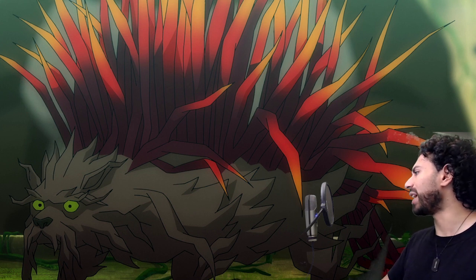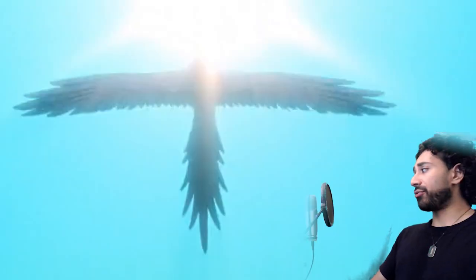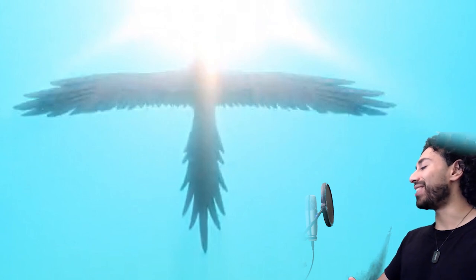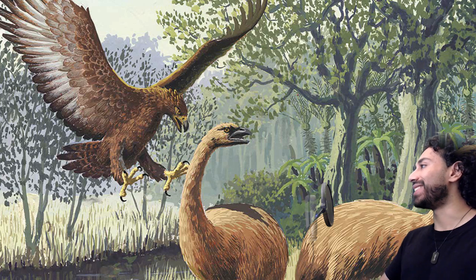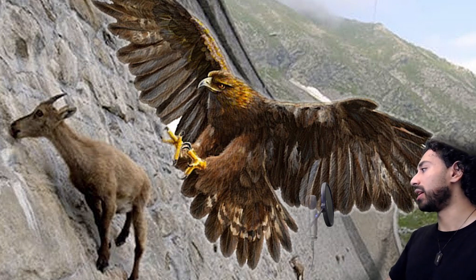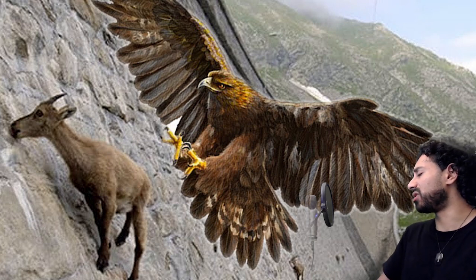About halfway through episode three we've run into a giant bird of prey. As soon as I saw it dive out of the sky, the first thing I thought of was the extinct Haast's eagle. If you don't know about these creatures, they're giant extinct eagles that actually hunted the moa - giant ostriches that lived in New Zealand. They were massive and would even eat people. If it's that size, a bird of prey of even today's actual eagles have been known to dive bomb at toddlers, babies, and even goats in the Andes.